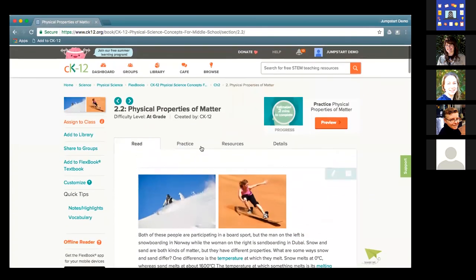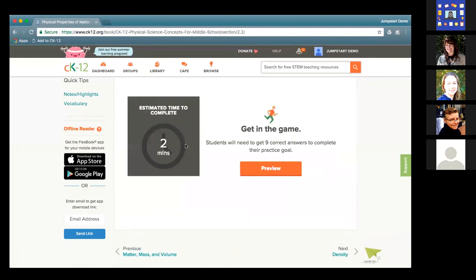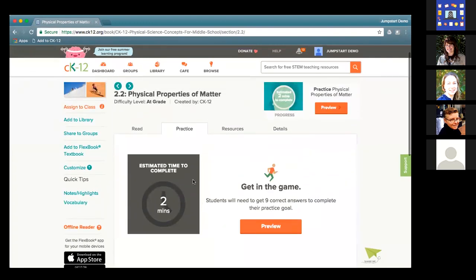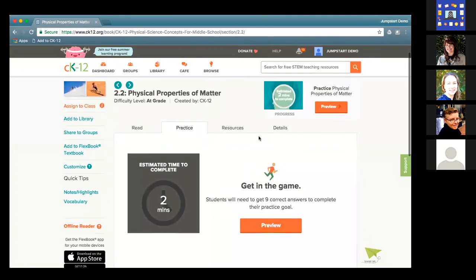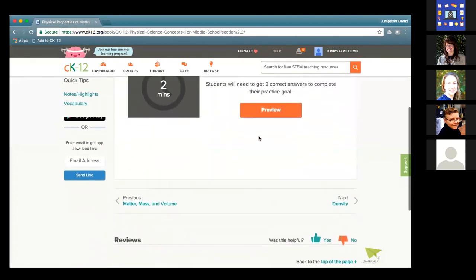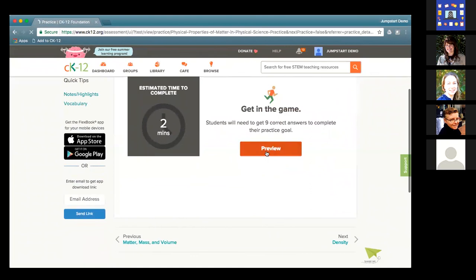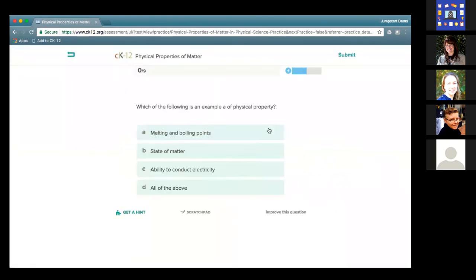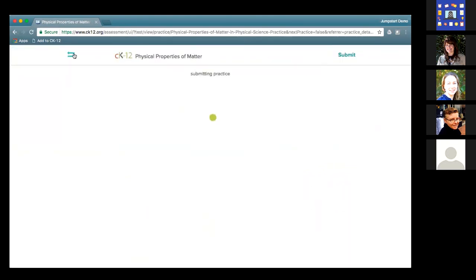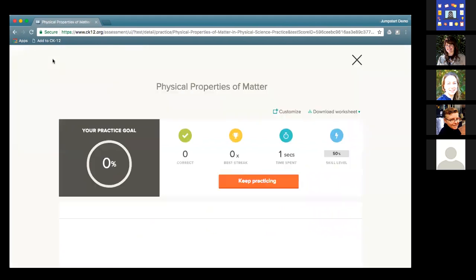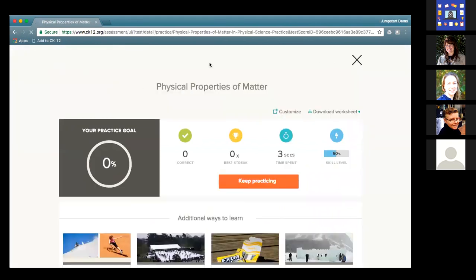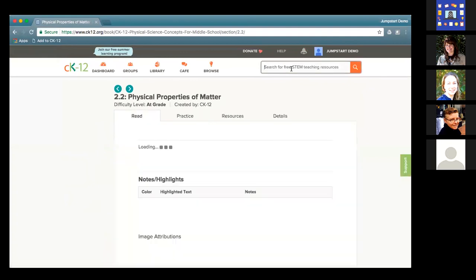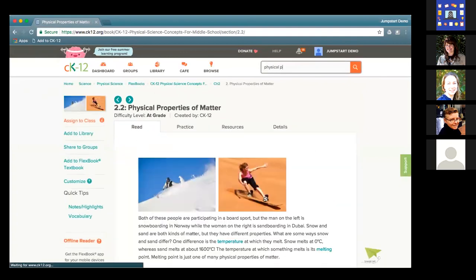If I went to that practice option, I could go to that practice page and look it up. Physical properties of matter, if I wanted to see what that looked like, I could preview it here and submit that. That's the same physical properties of matter if I was accessing it from that concept page. So a super simple way to get to that is to search.